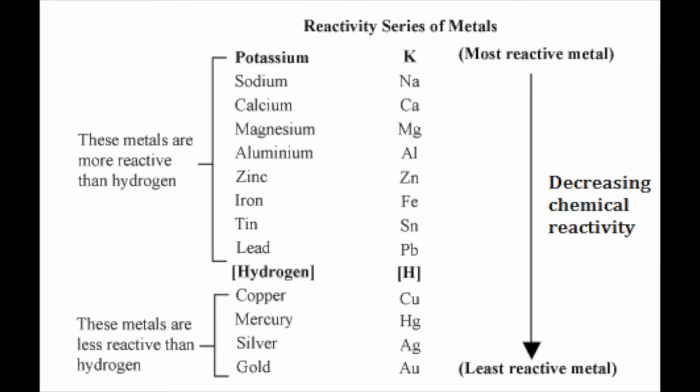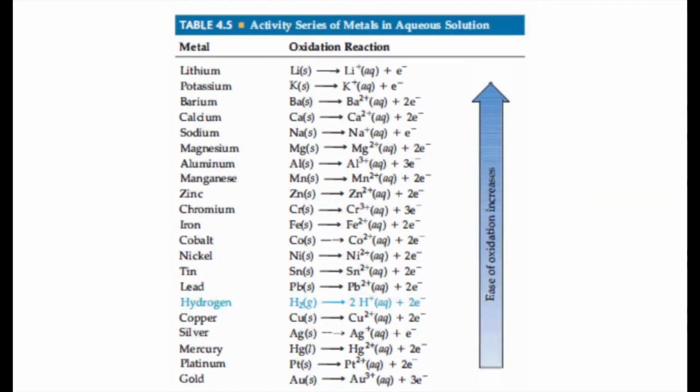First, we will look at metal activity. Metal activity is a way to put all the metals in a series that determines how reactive they are. This is important for the type of chemistry in galvanic cells and Duracell batteries, especially redox reactions. This is a simplified reactivity series of metals table. We can see that the most reactive metals start at the top and then decrease if you go down the list. It is also used to determine the ease of oxidation.